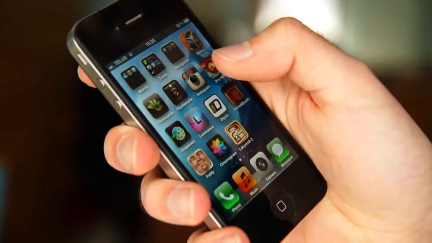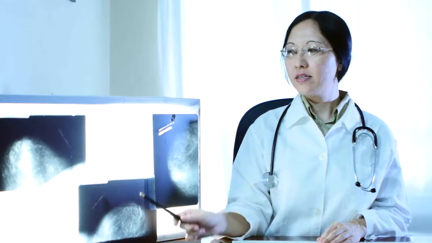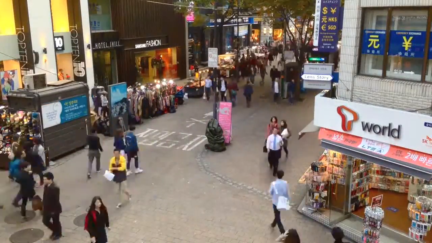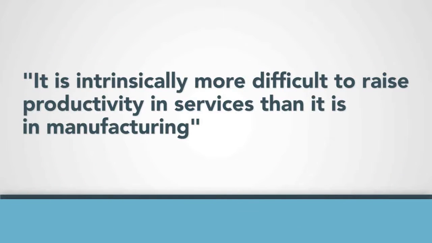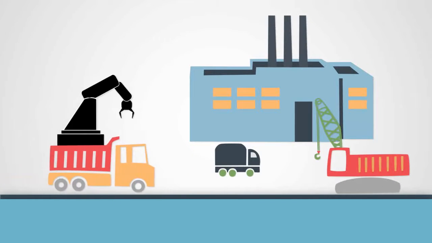So we design iPhones here, you design Samsung phones in Korea. I have a Samsung because the phone is equally good and it can be produced in Korea at a competitive price. The problem in Korea is the problem of boosting productivity in the service sector in particular, where output per worker is only about 60% what it is in the service sector in the United States. So one interpretation of this problem is it's intrinsically more difficult to raise productivity in services than it is in manufacturing. In manufacturing, you can add more equipment, you can add robots.